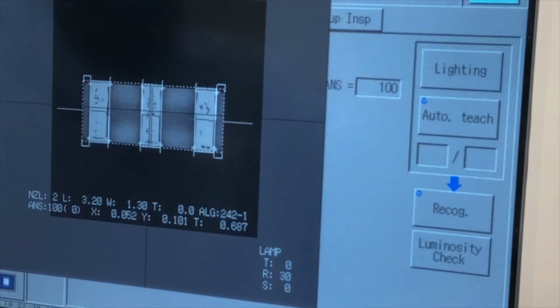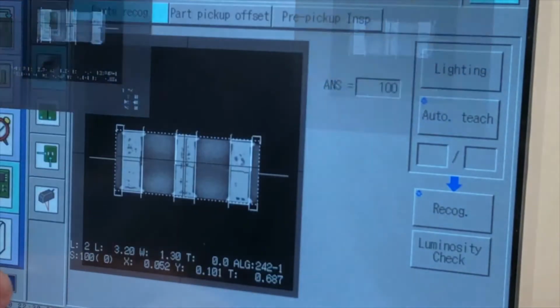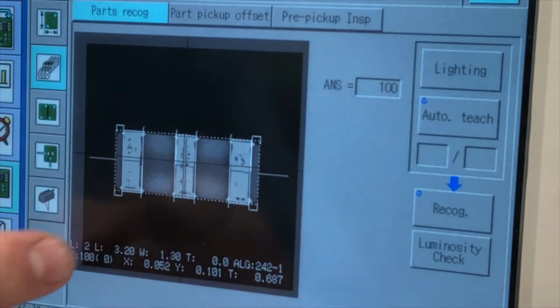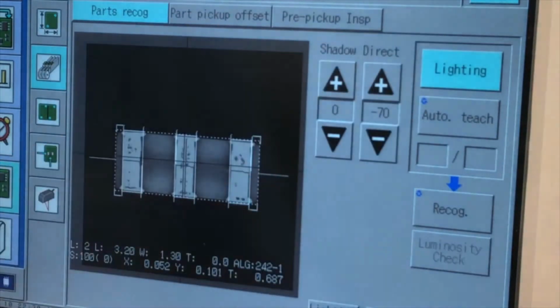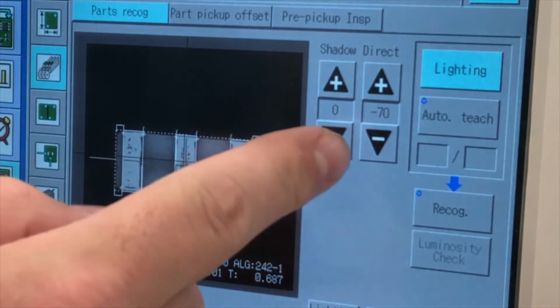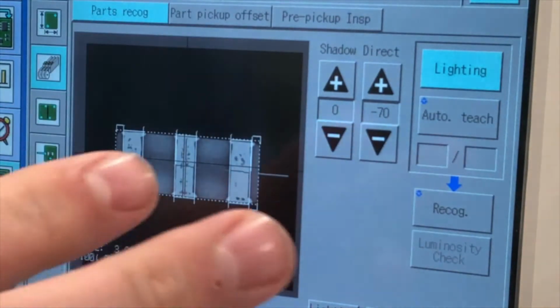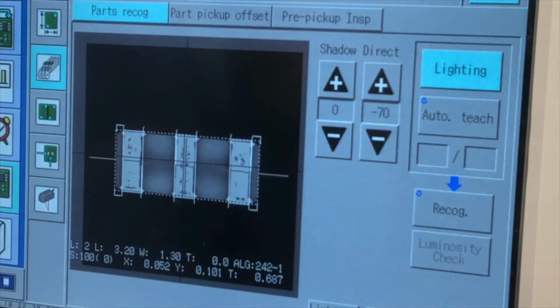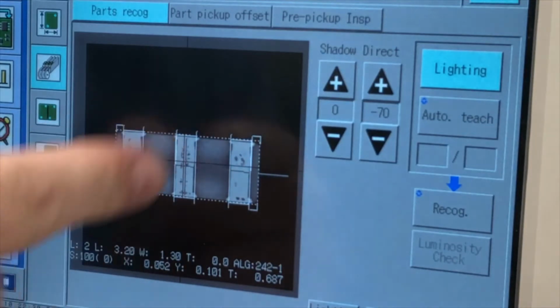Those are the metal parts. Now, I'm gonna tell you this right now, that this component does not necessarily look like this. In fact, we're using lighting systems, both shadow and direct lighting systems, where we're basically trying to dim the direct lighting down to where the white ceramic, which right now looks gray, looks gray.